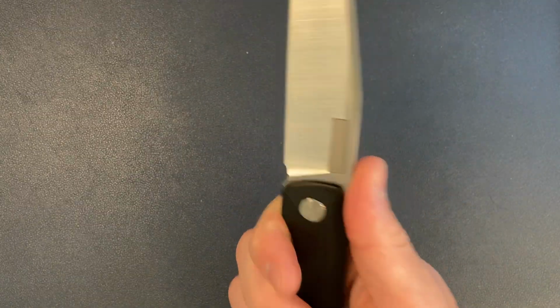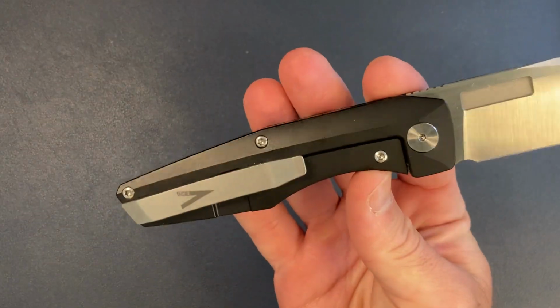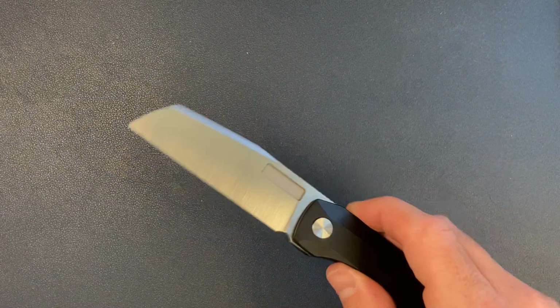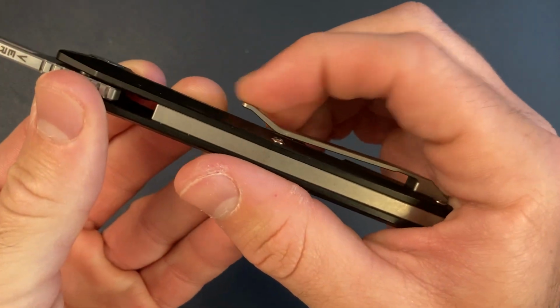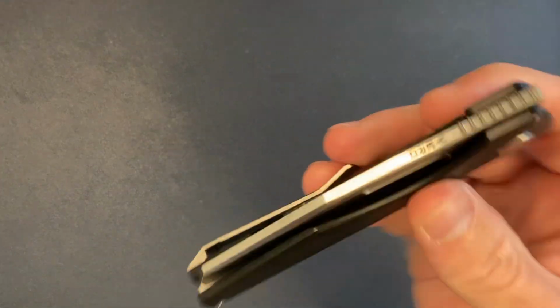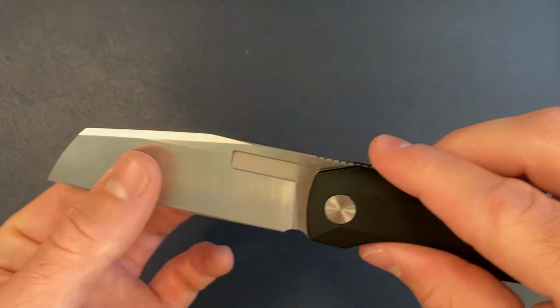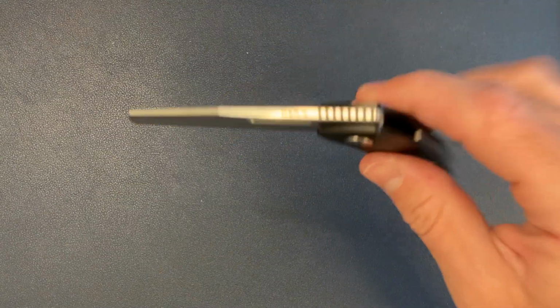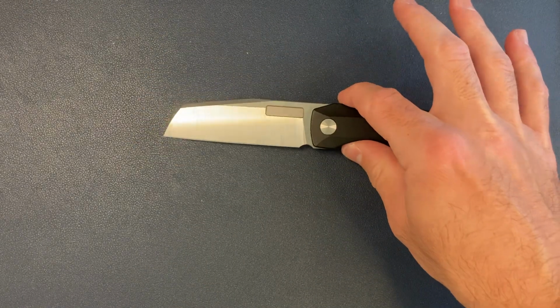This is a great knife from Vero. It has solid ergos, an awesome blade shape, frame lock, definitely more my style than the liner lock. You can flick it. You can front flip it. Could the detent be a little bit stronger? Yes. I do feel this kind of pokey tip of the clip. Not a huge deal. The vertical belt satin looks insane. It carried well in my pocket. I like the sheep's foot blade shape. The flat grind feels very, very nice. And overall, this is another winner from Bestech and from Vero Engineering.